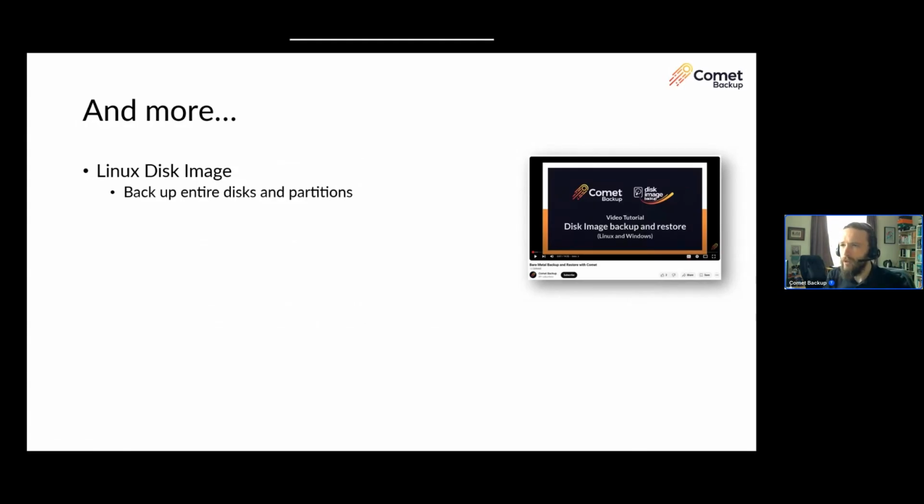But what's new in Comet 25.8 is we've updated the driver to support more recent Linux kernel versions, including the 6.15 kernel used by the latest Ubuntu updates. So if you're using the latest Ubuntu, upgrade to Comet 25.8 Titan, and the disk snapshots will start working. I've got a feeling this is going to be a regular thing as Linux keeps changing and our driver has to change along with it.